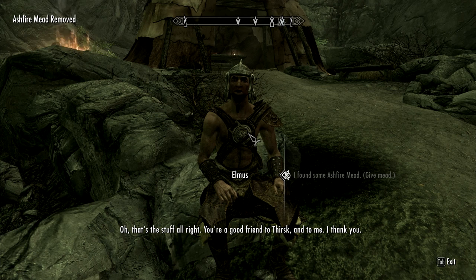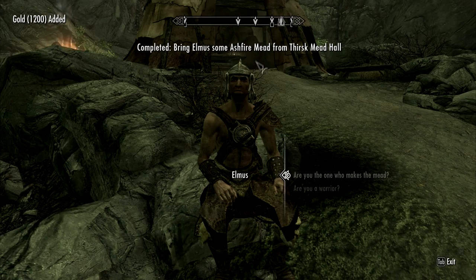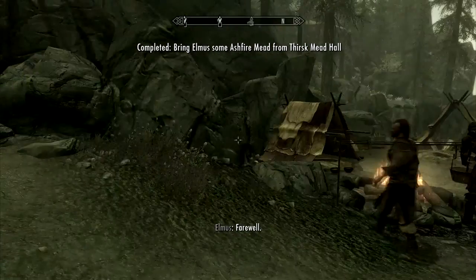Give mead. Oh, that's the stuff, all right. You're a good friend to Thirsk and to me. I thank you. Completed. Bring Elmas some Ashfire mead from Thirsk Mead Hall.